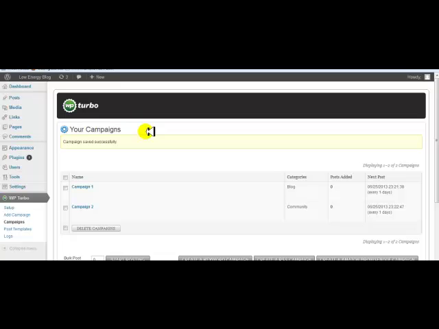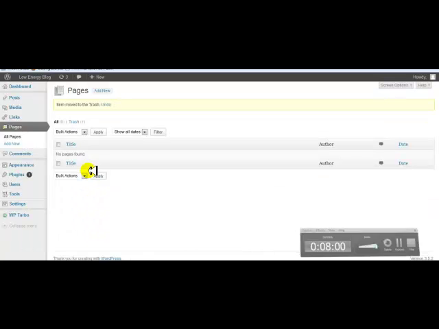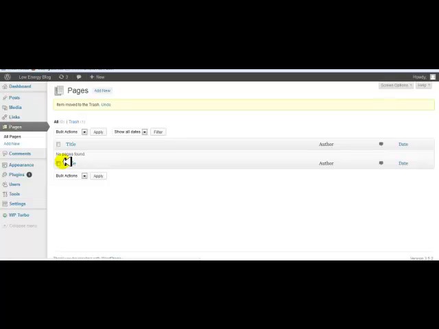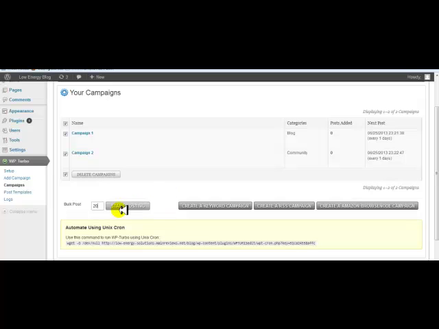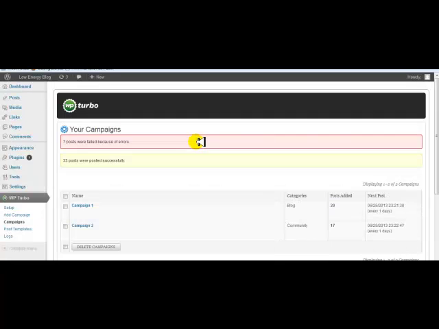Now I'm going to do some cleanup, get rid of the posts and pages that are not supposed to be there, and then kind of do some general stuff, and then we'll get back to the campaign. I'm not even going to be too terribly concerned with the appearance of the site. We're just getting content. So let's go back to our campaigns. We're going to go ahead and check both boxes, and we're going to run 20 and try to get 20 for each campaign. And we'll click Start Posting.